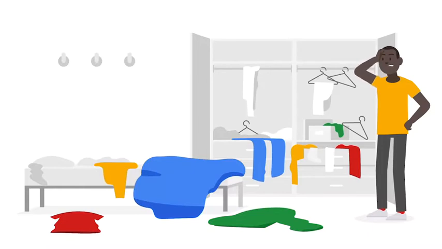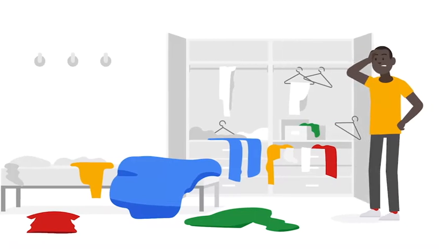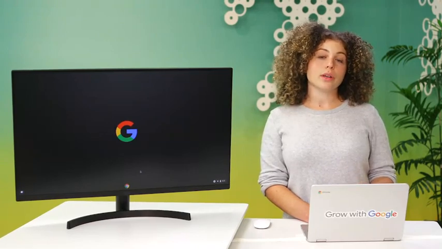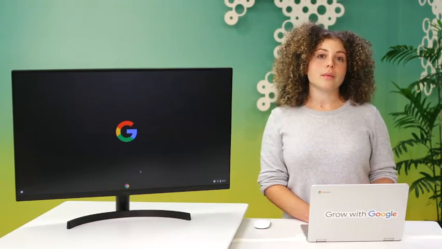Here's another way to think about it. Unorganized data is like a messy room. It's overwhelming, hard to find anything in, and gets worse the longer you avoid cleaning it up. But by making sure early on you know where to put your files, you can keep your work data organized, easy to use, and error-free. Now that you see how important it is to keep data organized for both personal and work use, we'll take a closer look at file naming conventions and how they carry over into your databases.